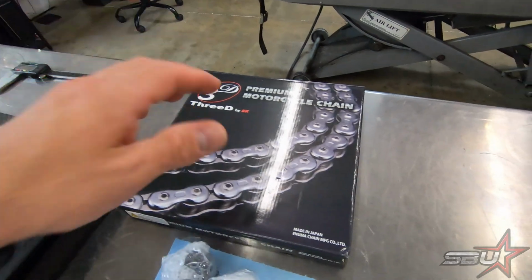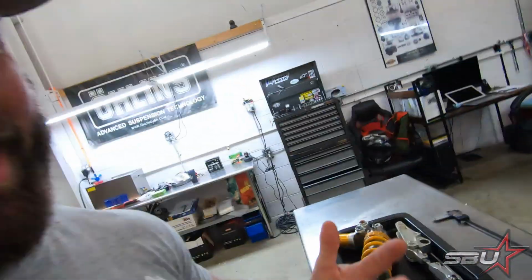And with the wheelbase that we're anticipating, we're going to need more than your standard chain. So we'll see exactly what we require with this thing, but that's why we've got this massive chain box. That's 150 links. Obviously we're not going to be anywhere near that, but I think the largest we can get in a standard 3D is 120 links, and we're for sure going to be well over that.